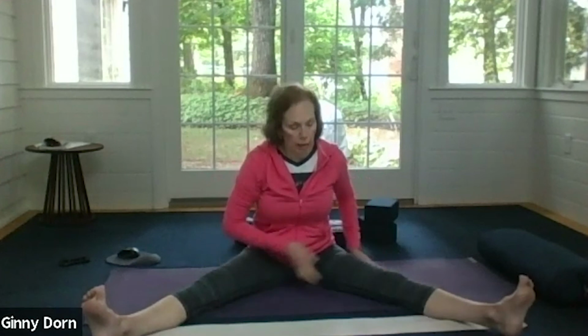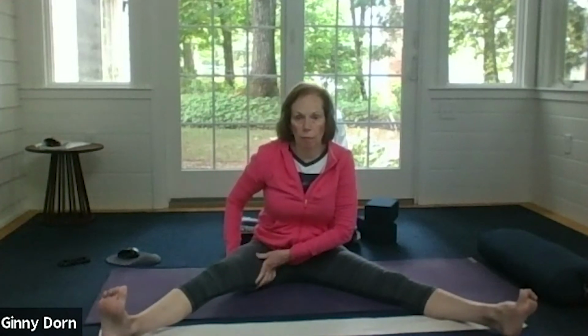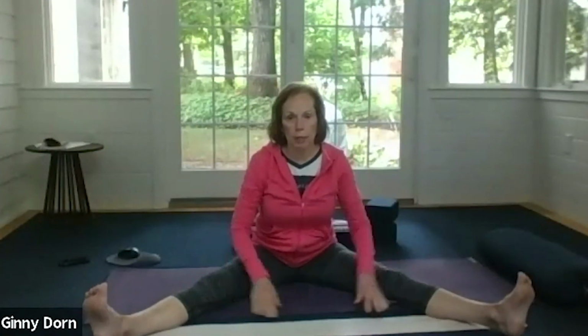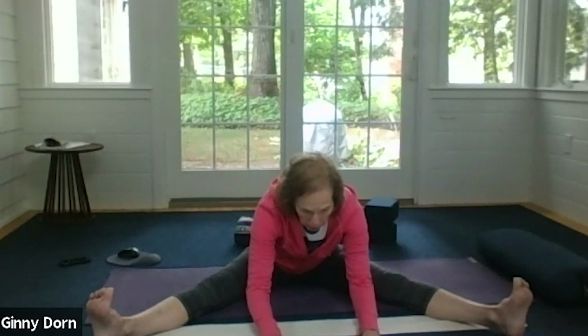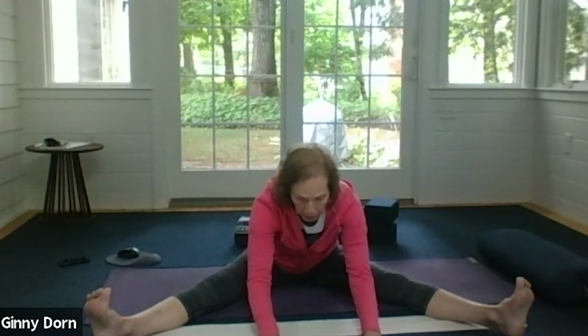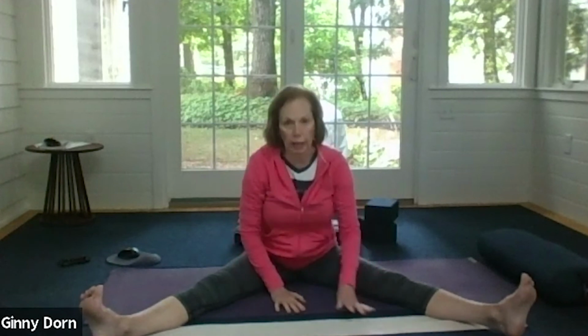Take the legs wide. And roll the thigh flesh down towards the floor. And then just bring your hands forward. Spread your fingers nice and wide. Press into the floor and lift up your chest. And then walk yourself back up.